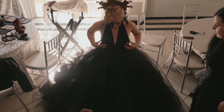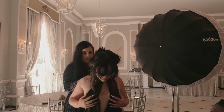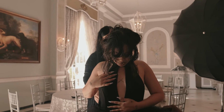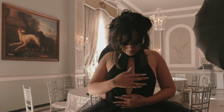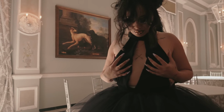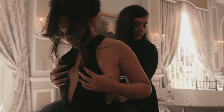There's a really great story behind this third look, the black dress. Like I said, this was created by my friend Twiller. I work quite often with Twiller. He makes quite amazing dramatic dresses like this, especially tutus, and he knows that's what I really like, and he always gets it done for me.